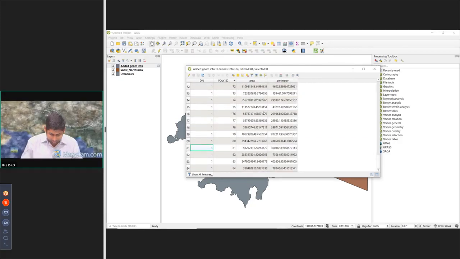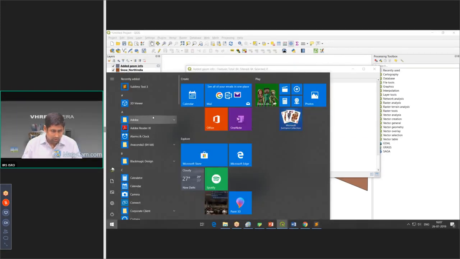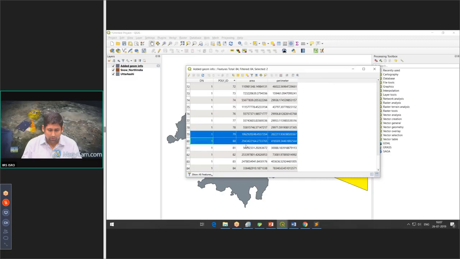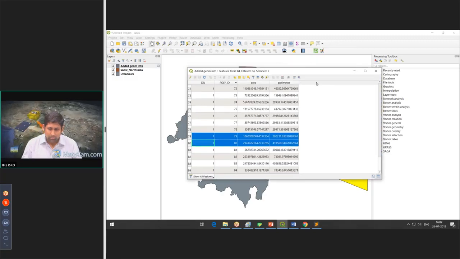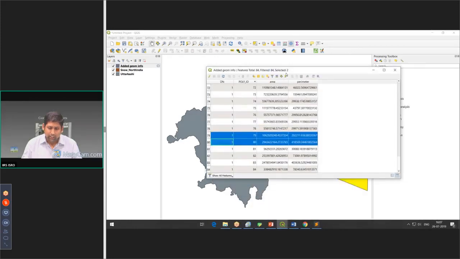Now I want you to notice these two values. These two polygons are partially inside Uttarkashi, and they have a given area and perimeter.